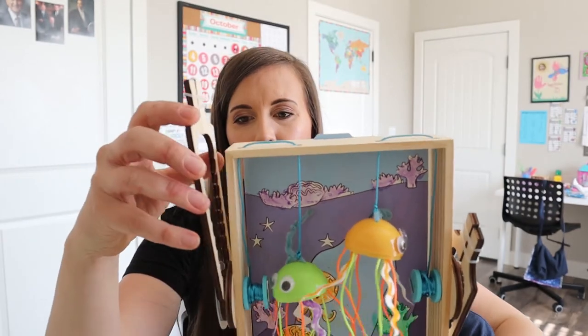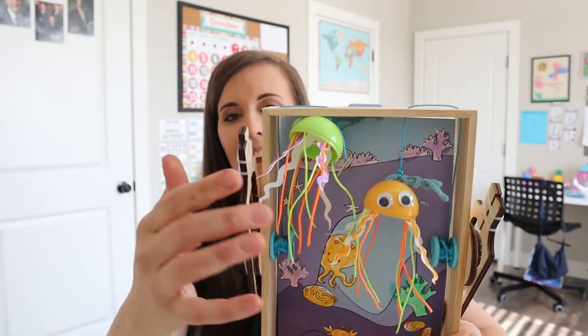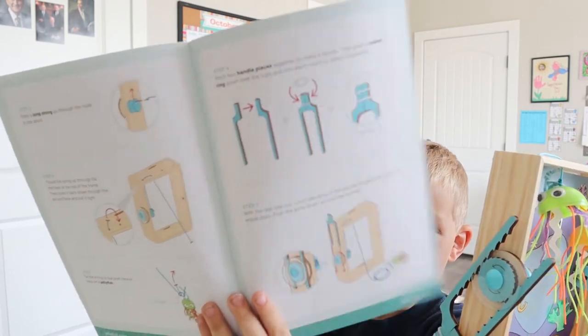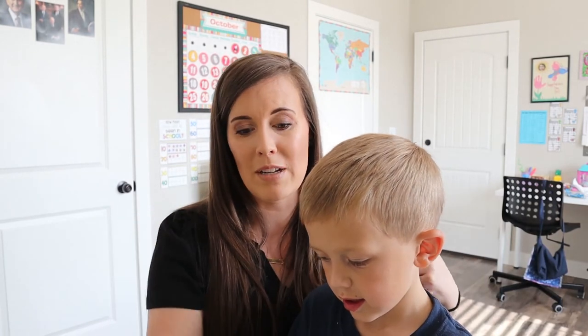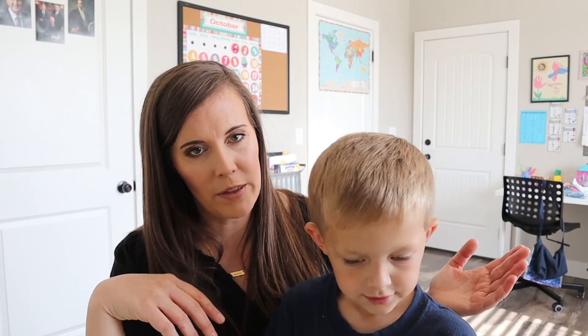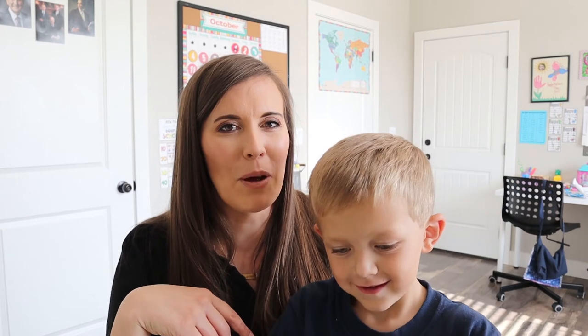And then this is a fun little game. These little rackets go here and then you move them up and down — as you can see it just went up. So you unwind it, put them all the way down, and then you have one person on one side and one person on the other and they go as fast as they can to see who can win the race. So we did it — who won the race? I did! Even though he said he won, I won the race. So that was fun.